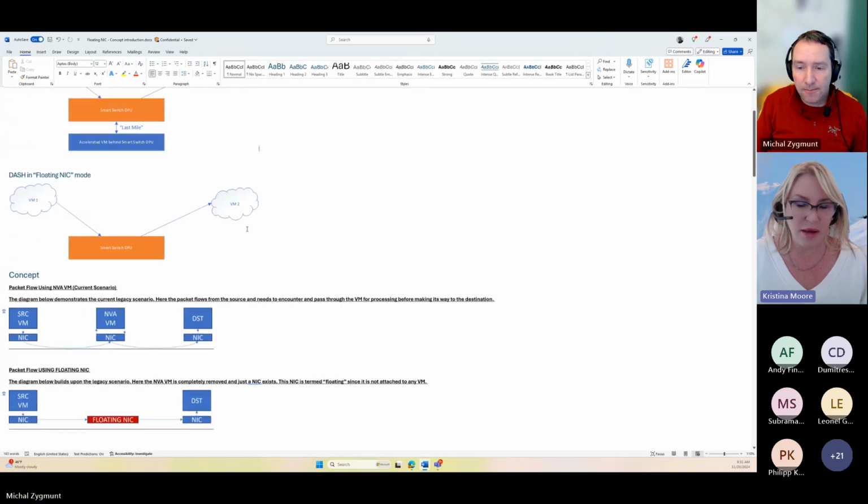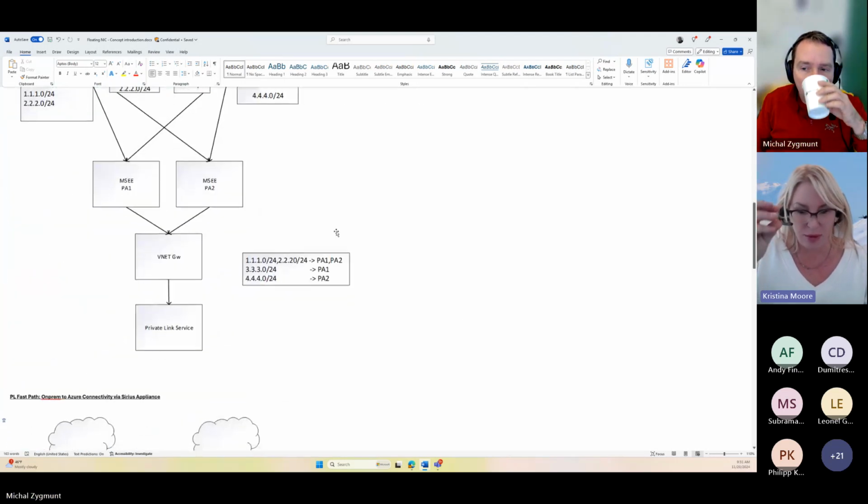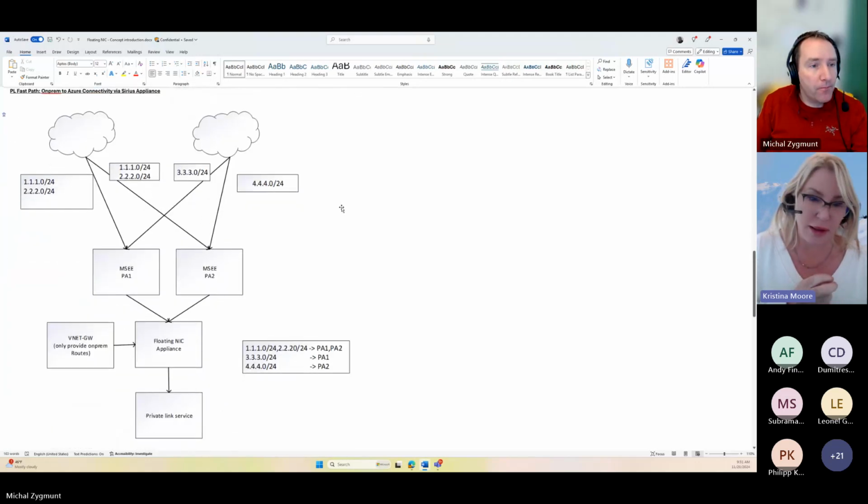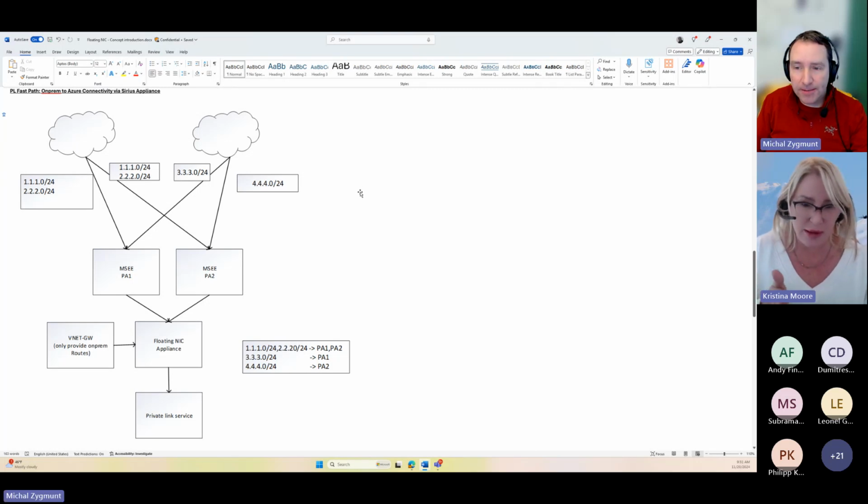Yeah. And I think, Michael, what I want to reinforce is that we're removing the policy, the inspection, and the routing away from the software layer, how we're doing it today with VFP, GFT, and we're getting enormous amounts of scale improvement doing it this way. Would you agree? Yes, I fully agree with this one. This is huge improvement.